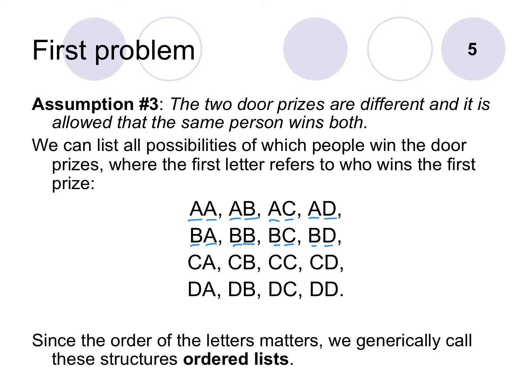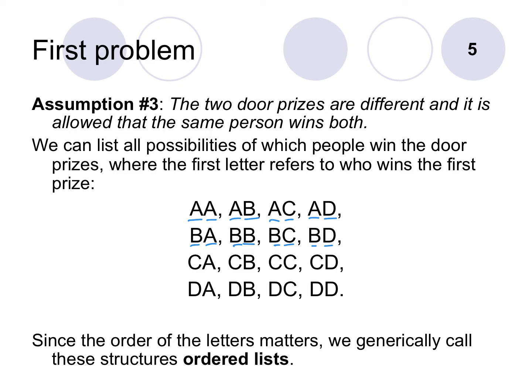And this is what would happen, say you had a 4-sided die, like a little tetrahedron die, and you rolled that to decide who won the car, and then you rolled it again to see who won the $5 bill. If that's the way you awarded the prizes, then it'd be perfectly possible for someone to win both. It would seem a little greedy for the person with the car to also accept the $5 bill, but it would be possible. And so what you see is I'm representing that in the same way that I did the permutations. The only difference is I'm allowing now the same letter to be used more than once.